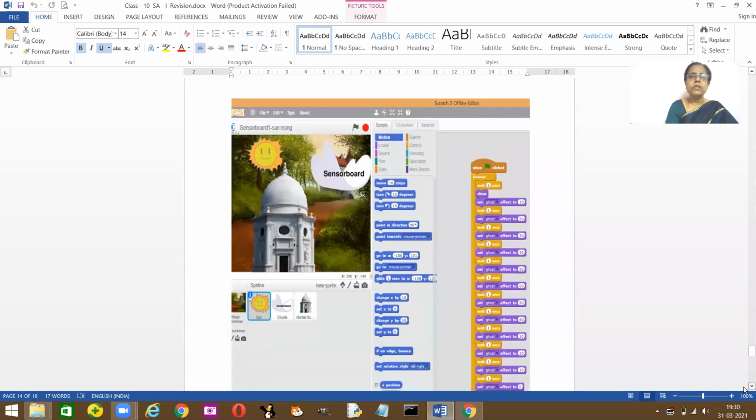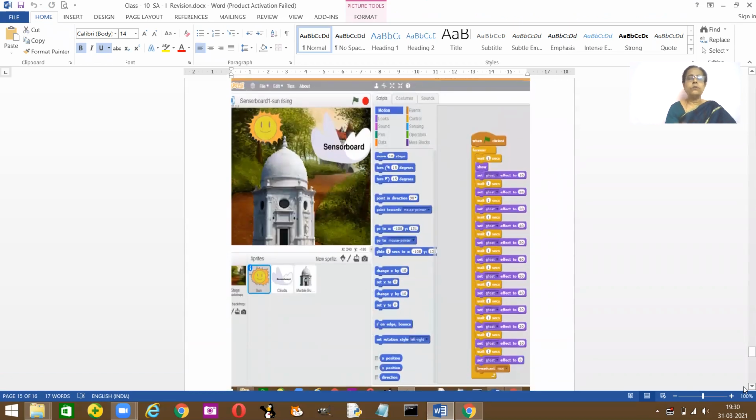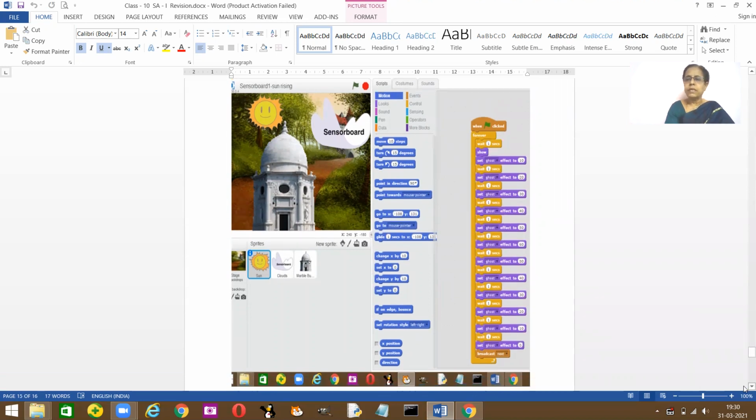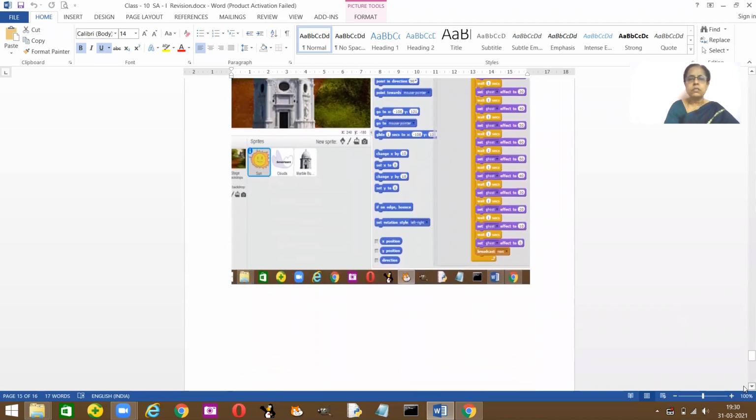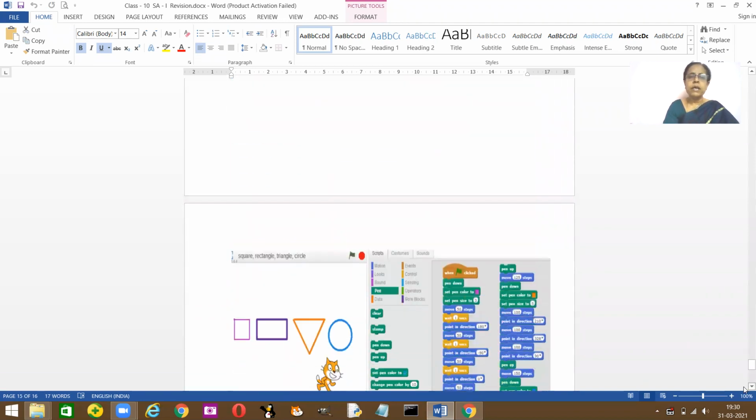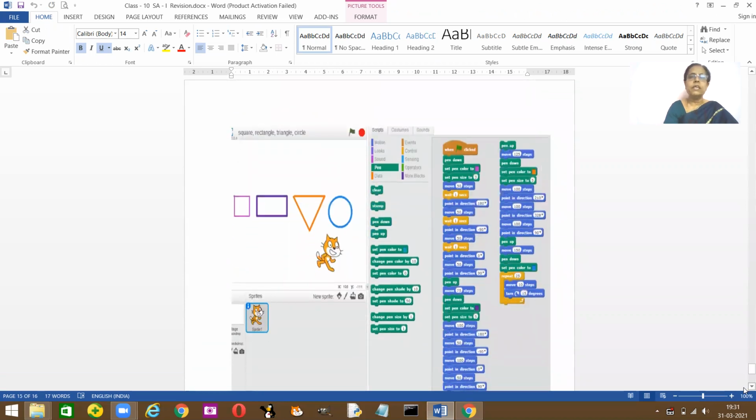This is about the sensing block, right? Here is how the sun blazes and then goes dim, and about the figure coming in front and going back and disappearing. These are some of the sensing blocks. These are the steps for this. So you might get a sensing block program to create. So learn the blocks.